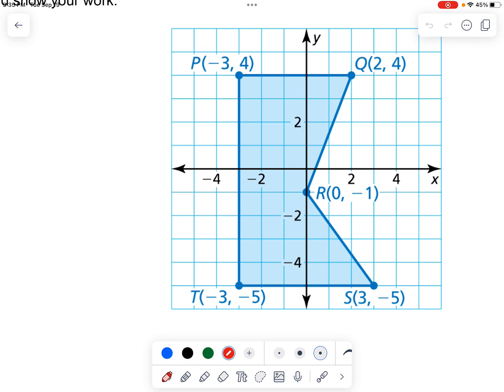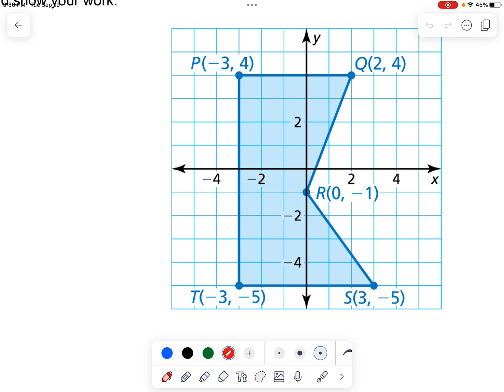So whenever we have a shape like this, we need to break it up. This is a 1, 2, 3, 4, this is an oddly shaped pentagon. It is a concave pentagon. We don't have a formula for that. We need to break this up into different pieces and then add up those pieces.